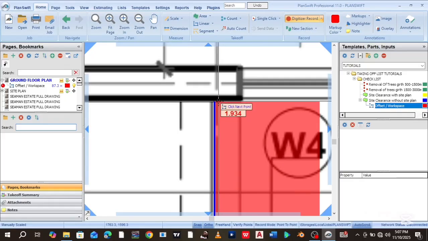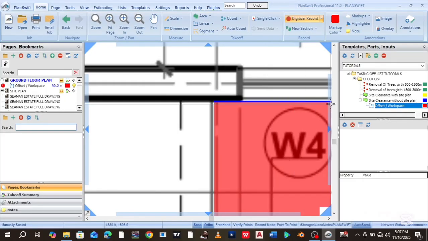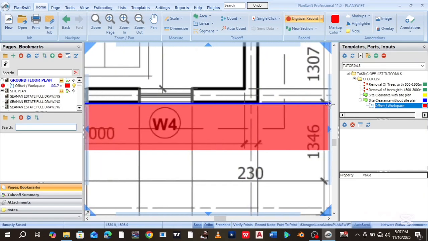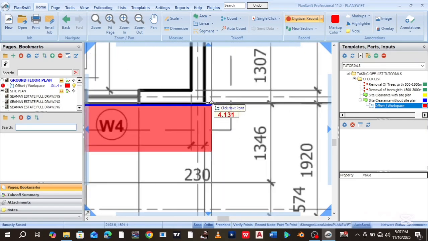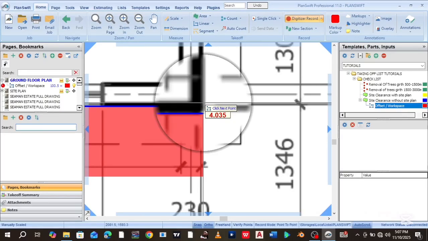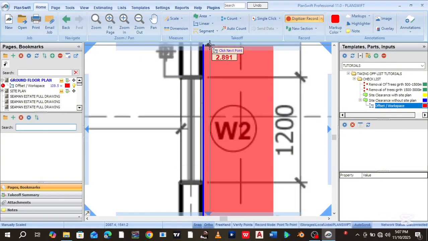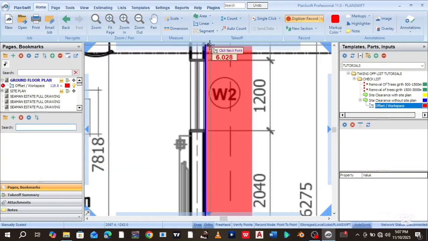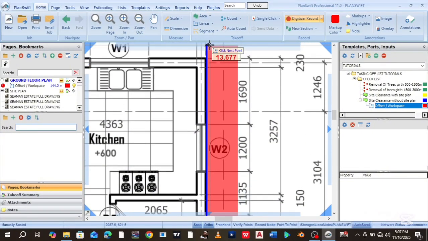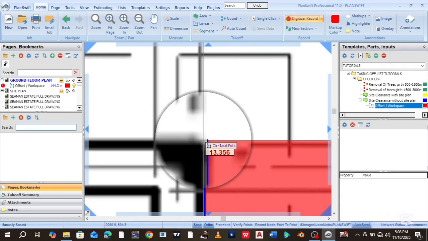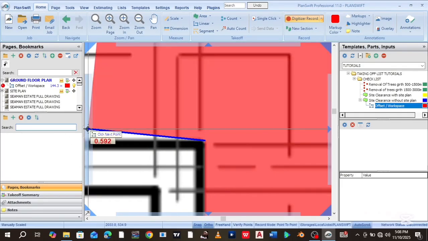Find a suitable point and click. You do the same thing here: magnify, find a suitable point and click.